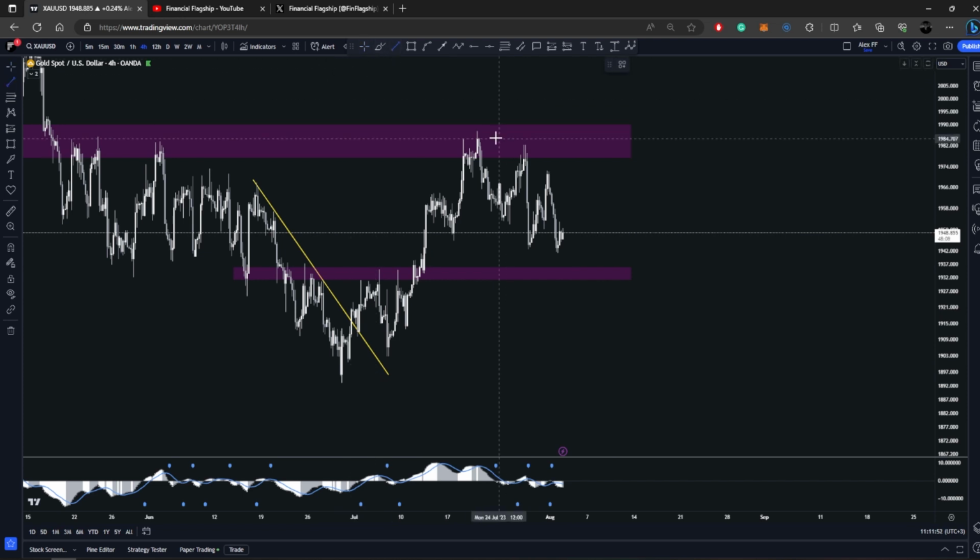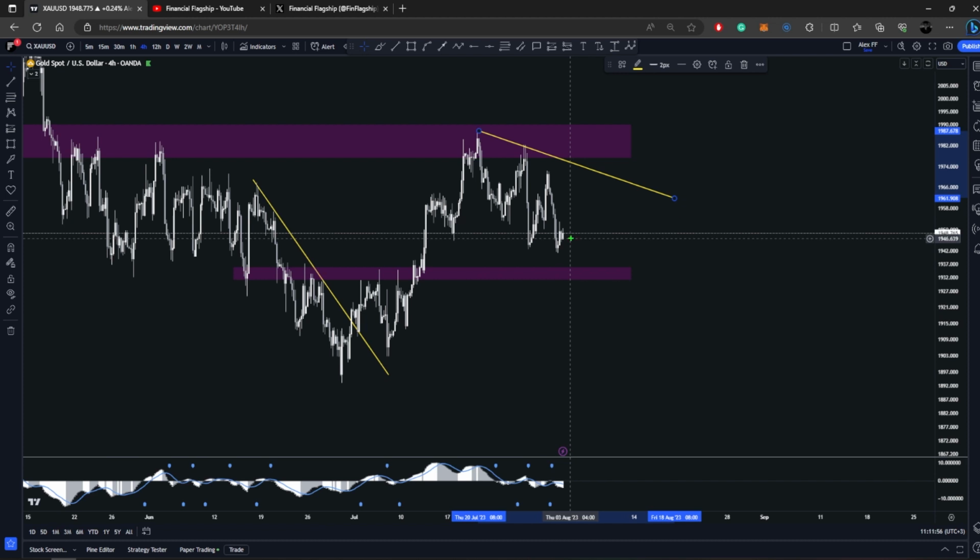We also have this trend line sitting here, but this is a bit too far. This might be an entry for those that prefer to wait for more confirmations, which means that if the price breaks the trend line and consolidates above, then this is also a good possibility for you guys to enter if you don't catch this trade from this level. So keep an eye out on the price, wait for it to do its thing here. Like I said, I'm not expecting this one to start moving up from here, but if that happens, I'm gonna be waiting for the price to break the trend line, consolidate, and go back up.